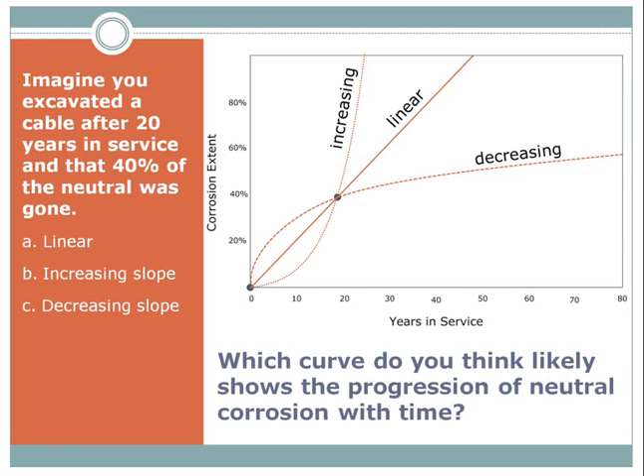Terry is asking about electrical loading and temperature and how that would affect neutral corrosion — if we increase the load on a cable, would we expect neutral corrosion to increase because of higher temperatures due to more neutral current? Whether or not there's a lot of neutral current is not even that important, because the conductor itself is going to warm and warm the whole area around the cable. Every chemical reaction increases as the temperature goes up. So to the extent that there's any corrosion occurring, warmer temperatures are going to increase that rate. However, if the copper is being protected by a patina, then the corrosion wouldn't be occurring anyway. So it probably doesn't have a big impact. But if it's actively engaged in corrosion at the moment it's warmed up, then that corrosion will accelerate.